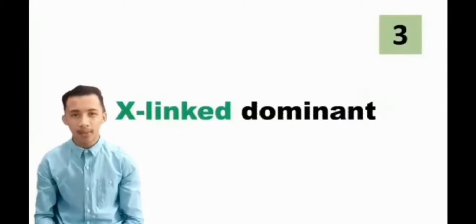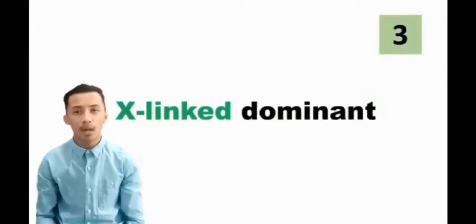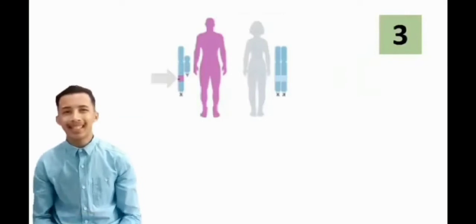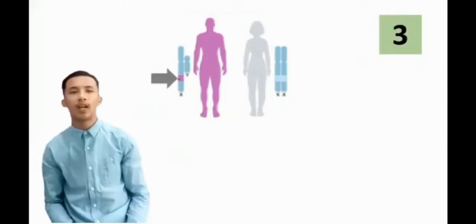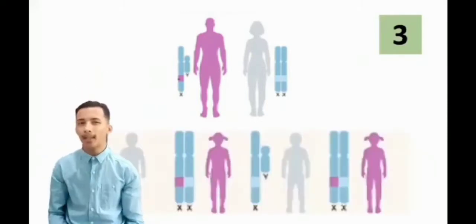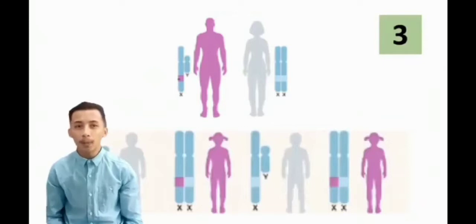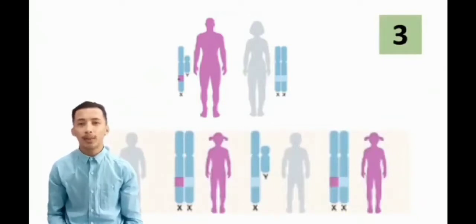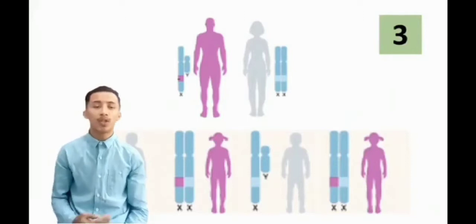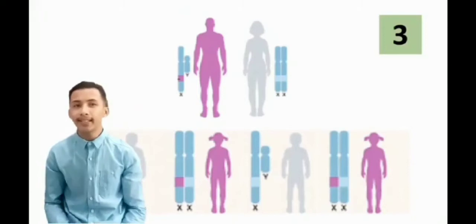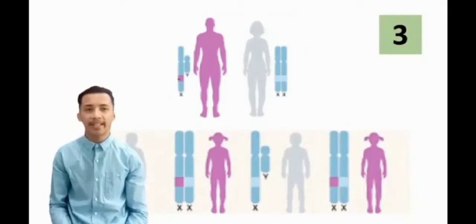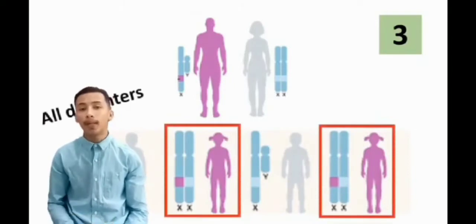So our next category: X-linked dominant inheritance. In this picture, you can see the father has a mutation in the dominant gene of the X chromosome. Now, what is the probability of being affected among his offspring? Here, we need to consider two things. Number one, a dominant gene will always express. Another is, sons do not receive the X chromosome from the father. Only daughters receive the X chromosome from the father. So, sons will not be affected and all the daughters will be affected.